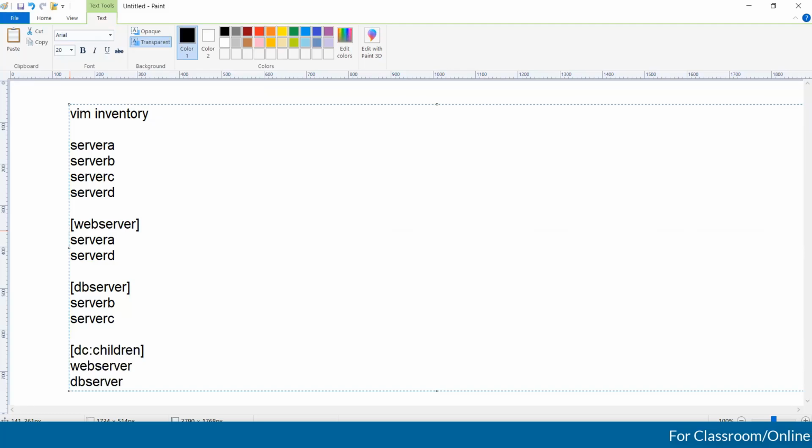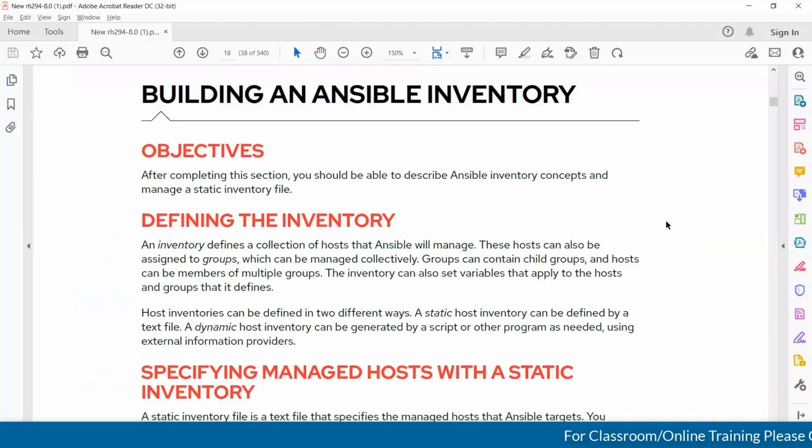You're getting my point? Now, whenever in the inventory you write DC, it is going to hit the groups web server as well as DB server. So this is called a child group, or a nested group.